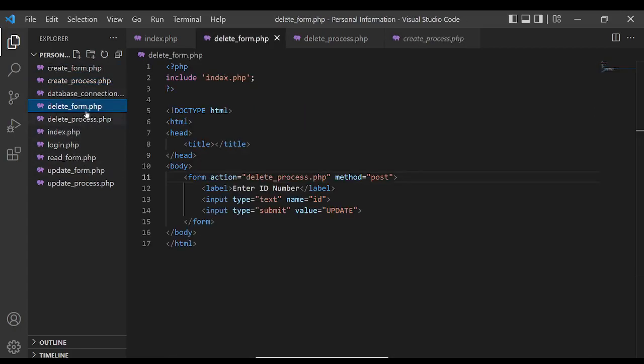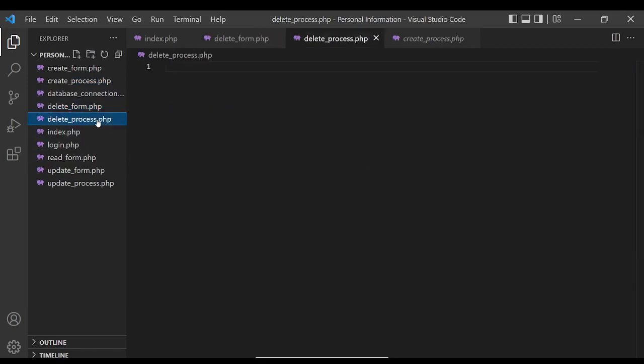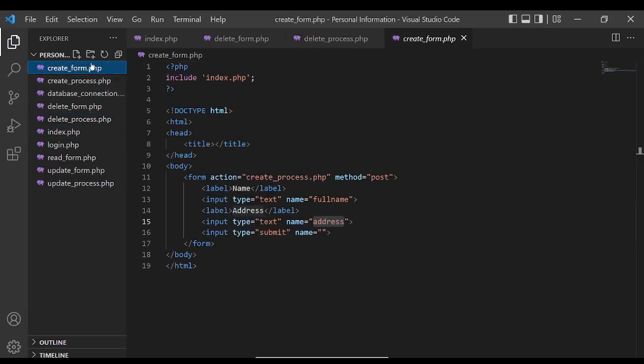So in our delete form, when we click the submit button, it will go to the delete process. So this is my delete process. It's still empty. So basically, we need the database connection, like for example in our create.